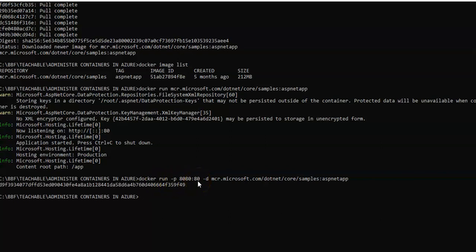So I'm allowing this to run from the Docker container, mapping that image to a port on my local computer.